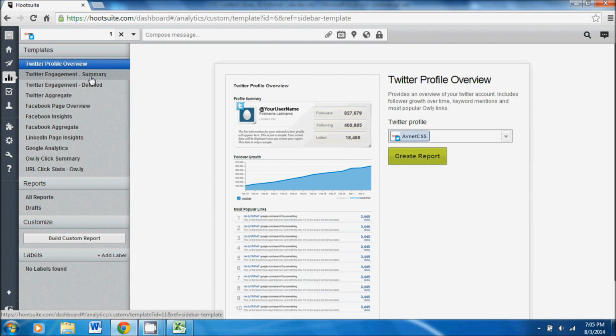Since some of the more in-depth analytical reports cost more money, what I would do is maybe run a report quarterly rather than weekly or monthly, and that way you can get a full overview without spending extra money. Or you can keep the analytics manually by running a spreadsheet or something. It's up to you, however you want to run it. It's just very convenient that they have reports that can be run for you.